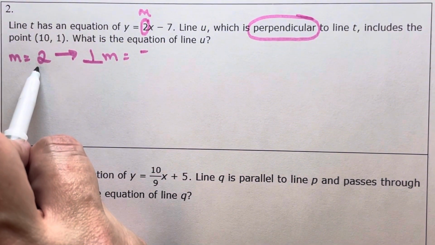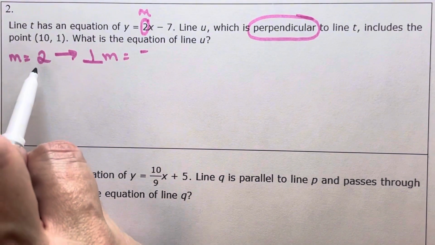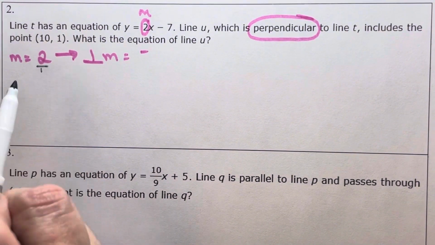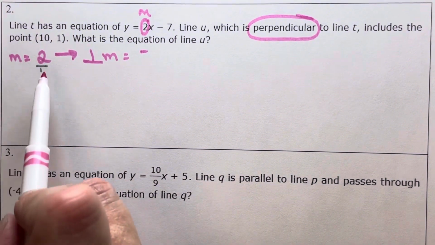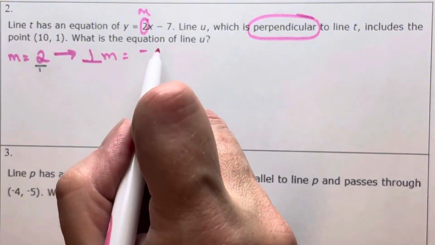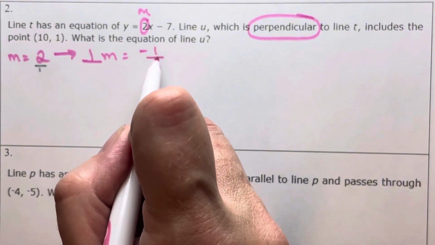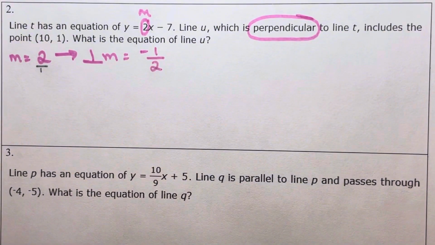Since it's not a fraction, it is an integer. Remember, you can always put a 1 underneath an integer, and that won't change the value of it. Now you can easily see that the reciprocal of 2 is 1/2. So we have flipped it over. Great. Okay, the second step, we're going to find the slope. Nope, I lied. Now the third step.